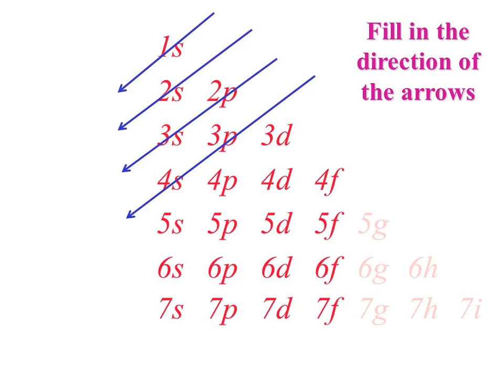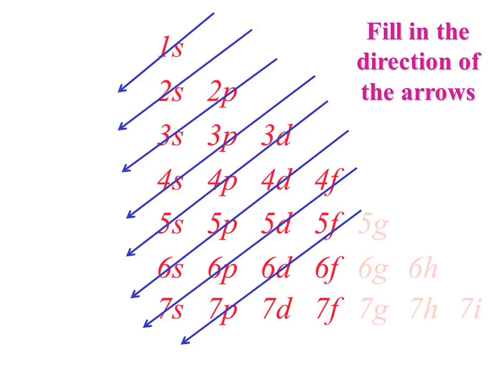So 3p and 4s both have an n plus L value of 4. Now it gets really exciting. I get to pick up, can you see the three subshells? Okay, 3d, 4p, and 5s all have an n plus L value of 5. The next one, n plus L value of 6, n plus L value of 7, n plus L value of 8, 9, 10. Those diagonals are all subshells with the same n plus L value. Again, we're always going to start at the top of a diagonal and go down. So is 6g also 10?